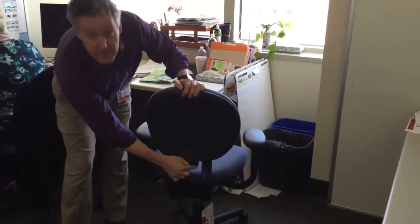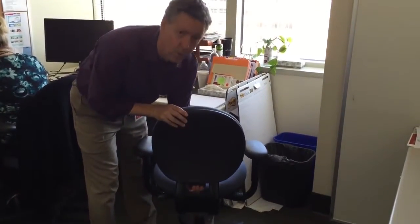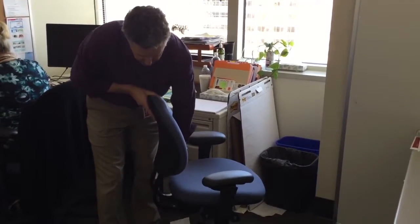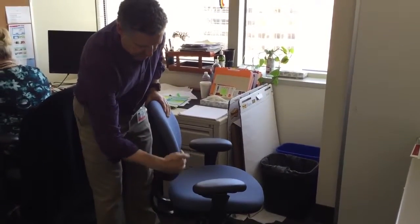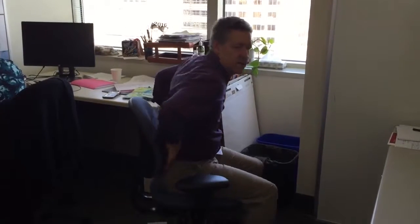The backrest moves in 2 ways. There's a little grip right here at the base of the backrest. If you pull that forward, the whole backrest piece will come up and down. So it comes up and down like this. And what you're going to do is raise that up so that the bulgy part here hits you at about belt level. Okay? So sometimes it's easier to do it standing, but you can certainly do it sitting. You just kind of grab it and then adjust it.